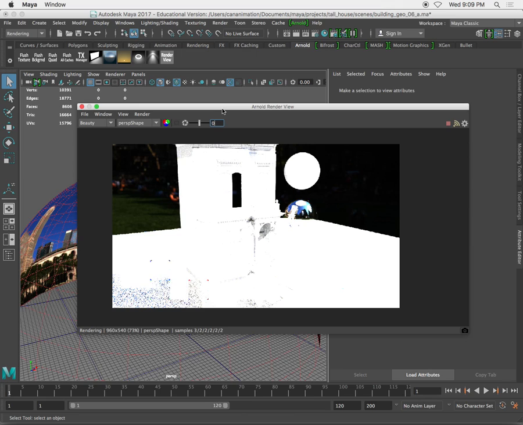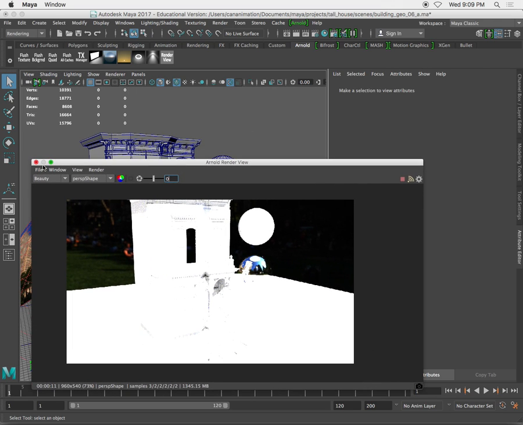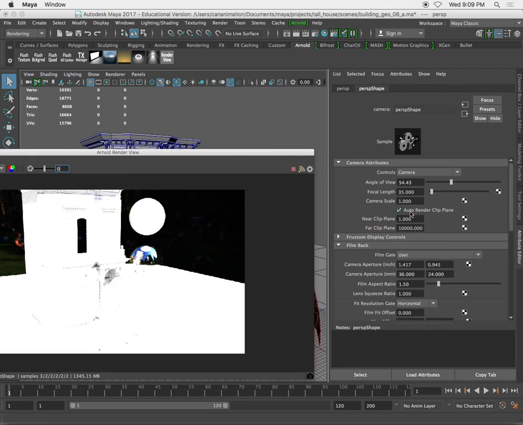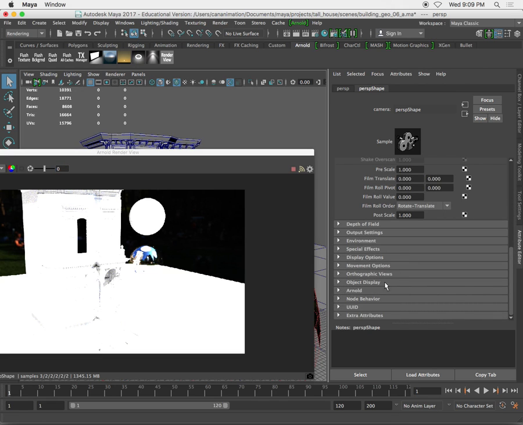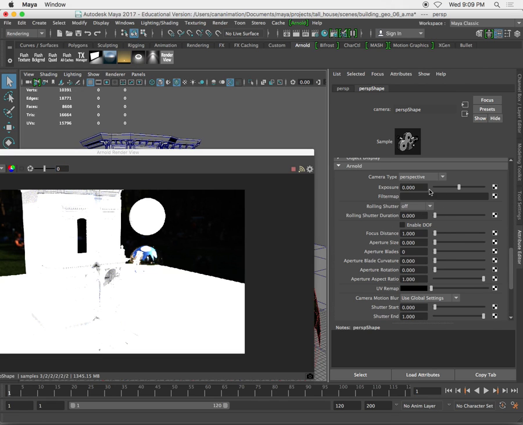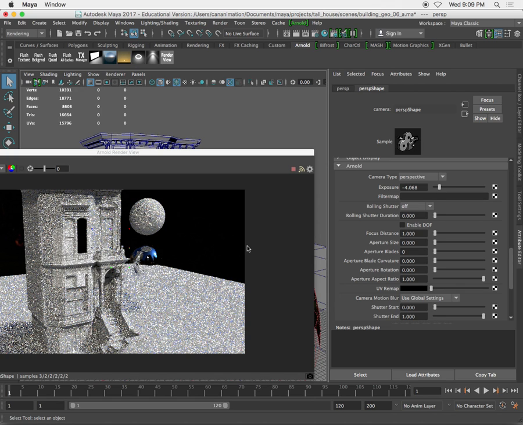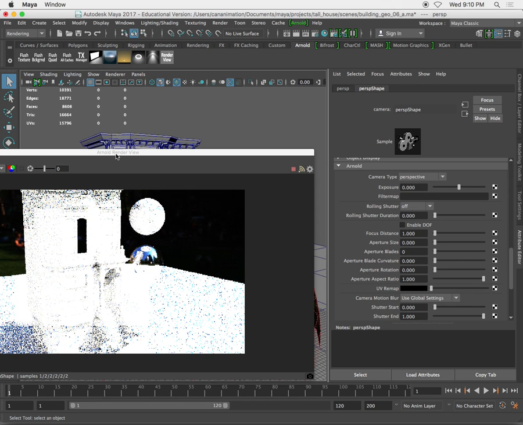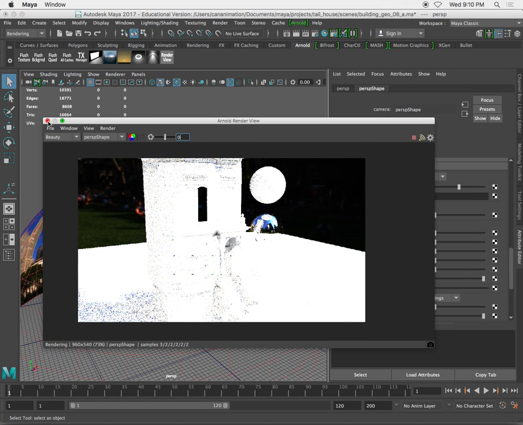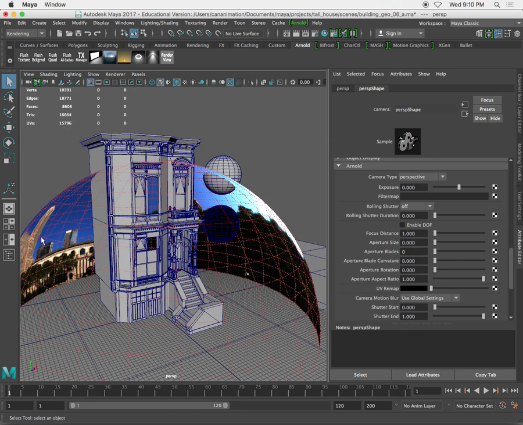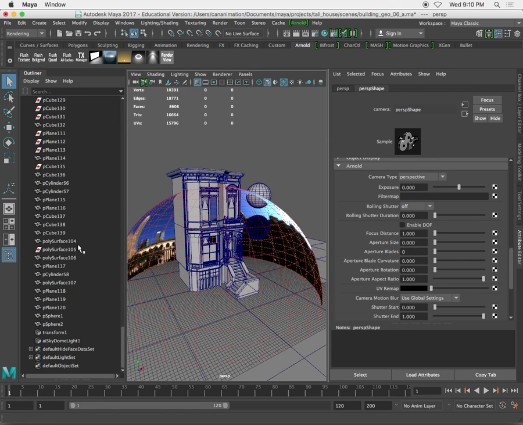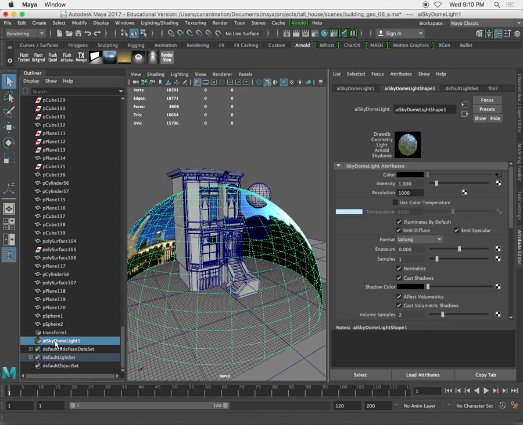Okay, so this is another old version of Maya. Let me think. But I don't want it to be that low. Alright, fine. Stop. It's calculating both at the same time. So let me go to my outliner and delete my skydome light.